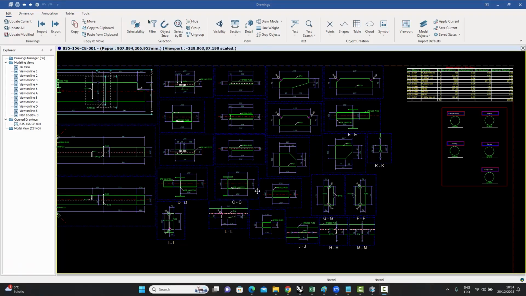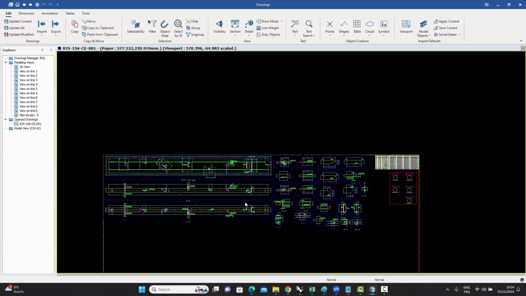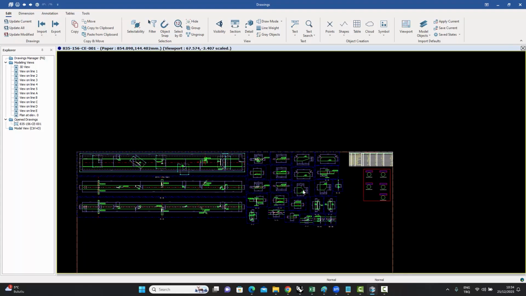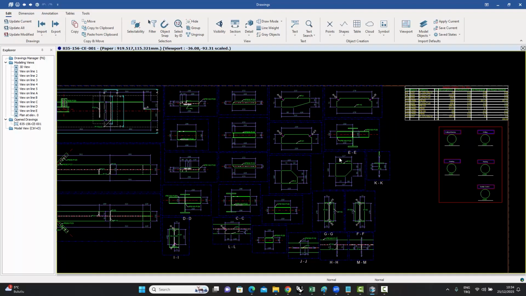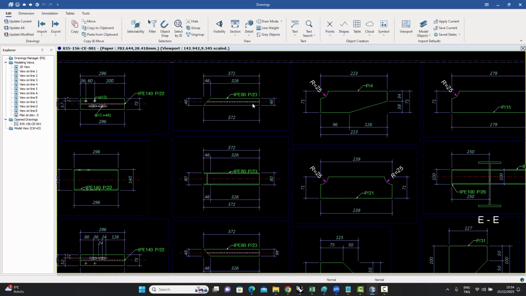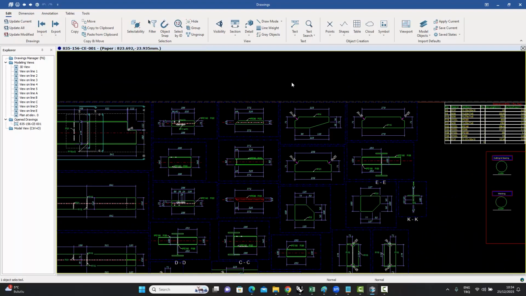Now, when you create assembly drawings, you have your main assembly views over there, and then it takes certain sections and creates single parts as well, depending on your choices. So for example, over here, it has created the single part views of P23, the front view, the top view, and the bottom view. And this will depend on your settings.